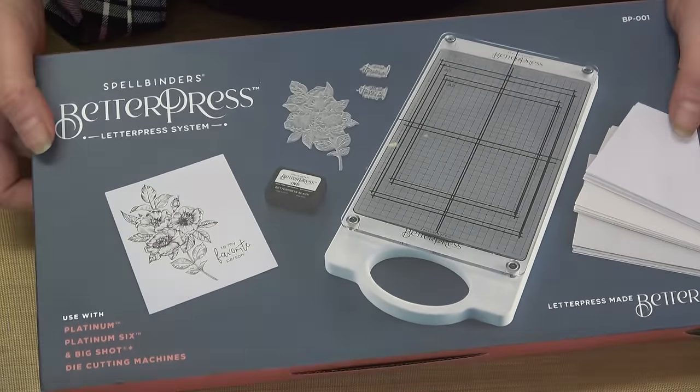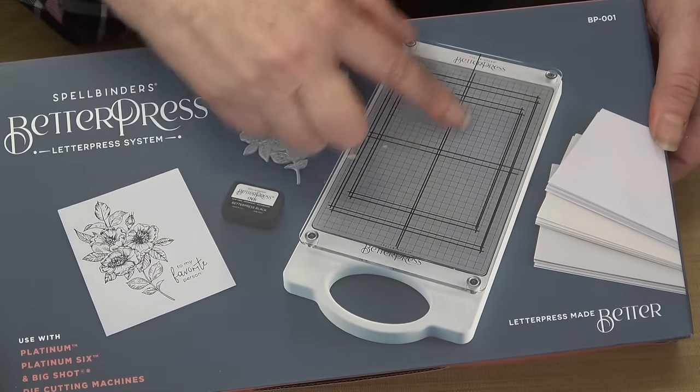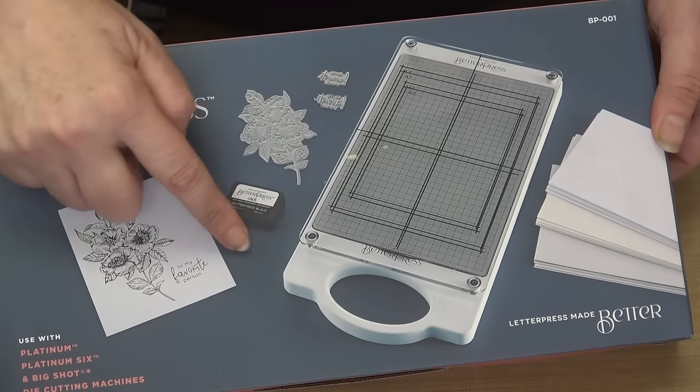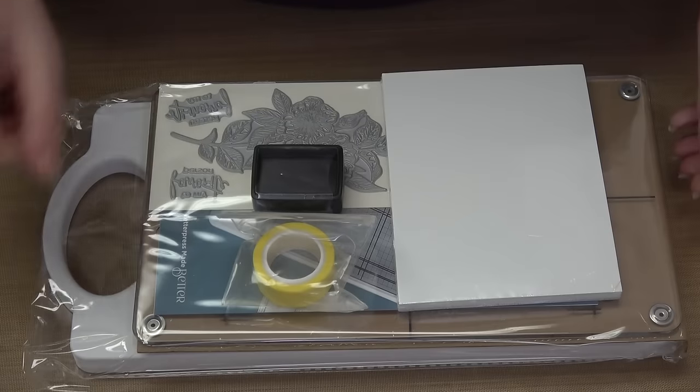So this is their beginner kit, and they've added some paper in it. They've added the BetterPress LetterPress system. They've given you a plate to start. They've given you an ink to start. So let me show you what all of that looks like. So this is what's in that kit.